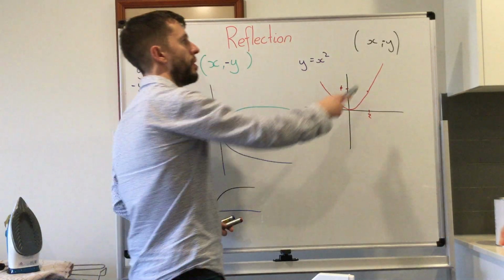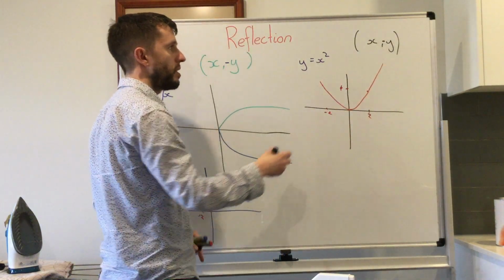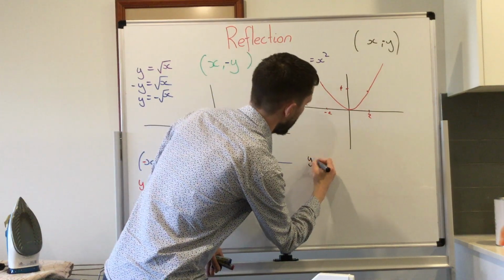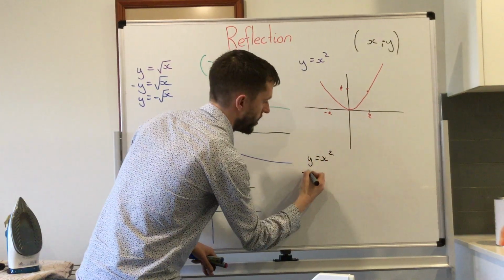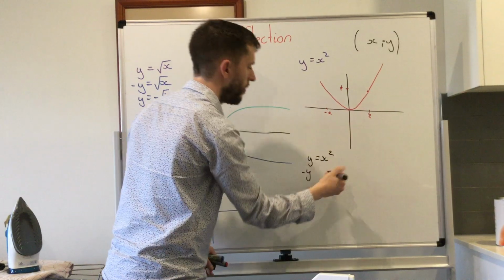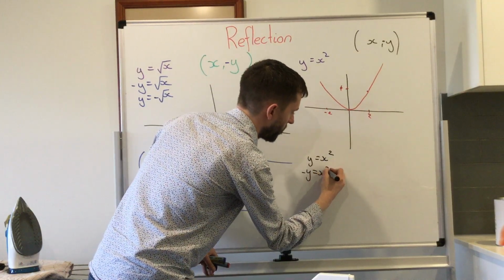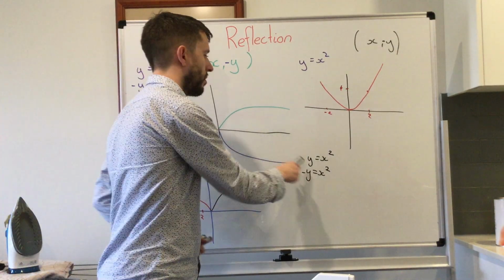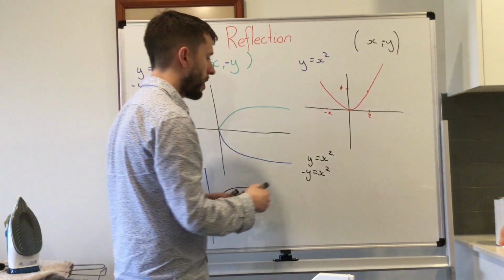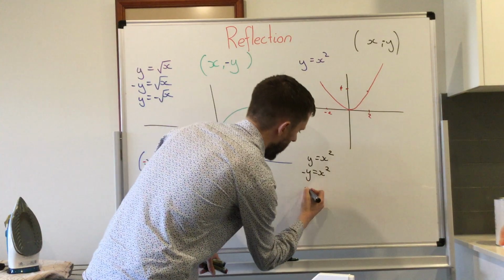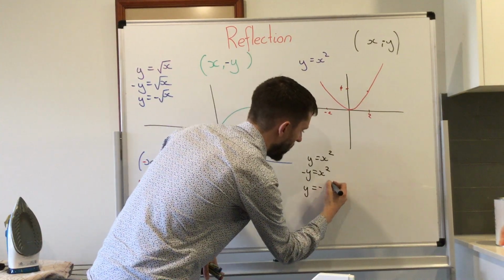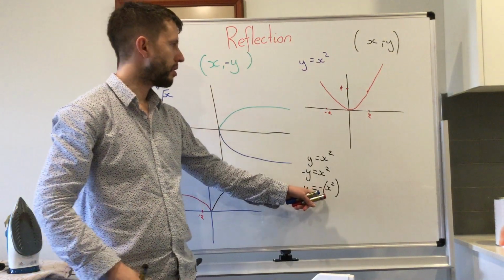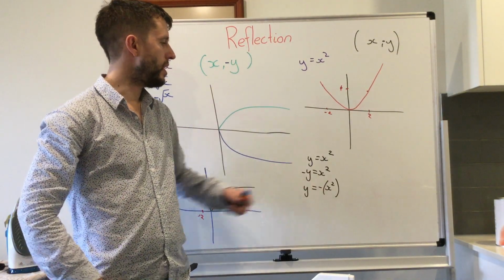So if I'm thinking about negative y there, that just means if I slot that into my equation here, y equals x squared, I'm saying I want y to be negative. I've got negative y equals x squared. I can put an extra negative on either side and that will cancel out this negative, and it will become y equals negative x squared. So my x values will have a negative there.